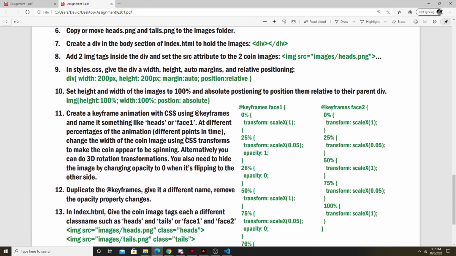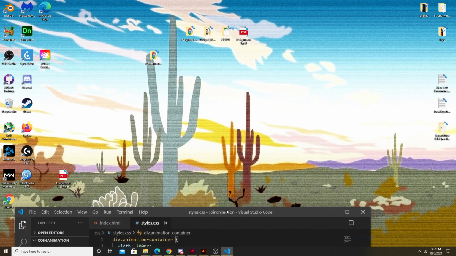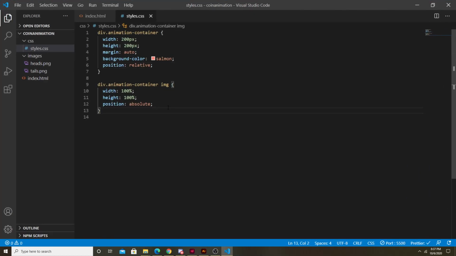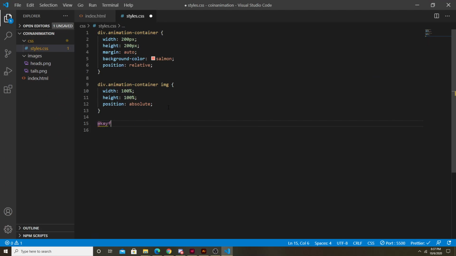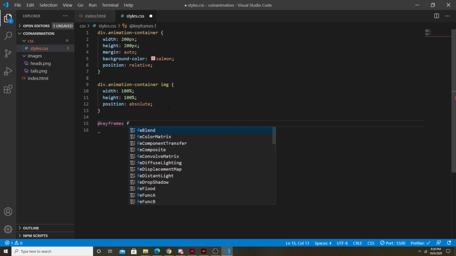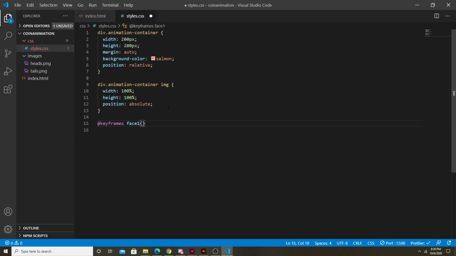Okay, so let's do the keyframe animation now. So we say at keyframes and then give it a name like face 1. And then we use percentages to tell it what to do at different percentages of the animation.